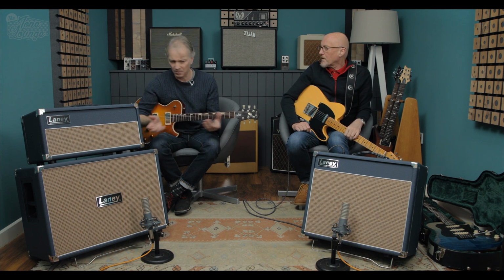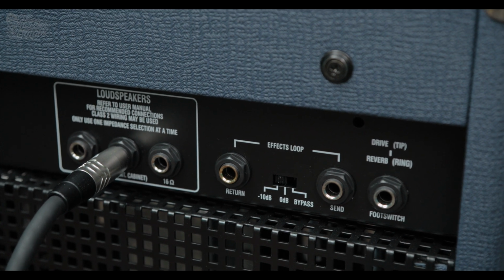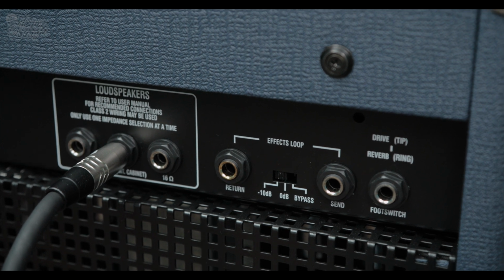No. And there's a range of options on the back, and we had a little look. The head and the combo are identical, apart from the fact that you've got different speaker possibilities here. You can go for different impedances and stack up different ones, two cabs perhaps. And there's an effects loop which is switchable to line level, instrument level, or bypass completely, which is quite nice. And at the far end, you've got the footswitch. Now, Laney do make and market their own footswitches. You don't get one with the amp, but they do some quite nice ones, and you can use a generic aftermarket one. They're kind enough to explain which way round it is: I think the tip is the gain channel and the sleeve is the other, but I might have that the wrong way round. They tell you which way round it is.